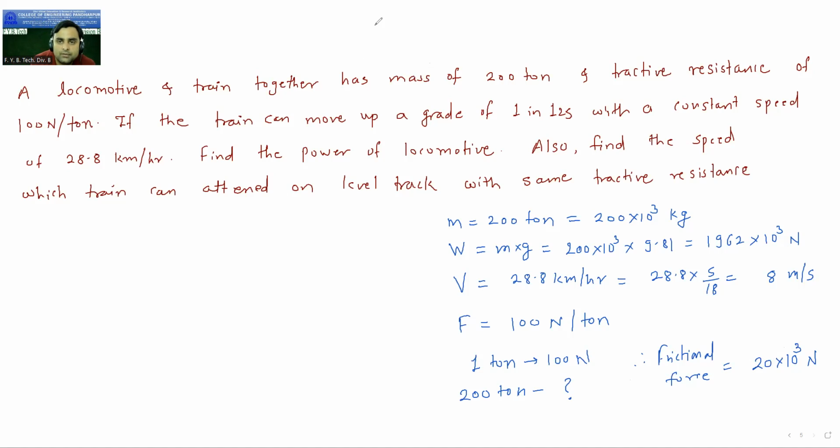Now here, this is the inclined plane. Now this is the horizontal line. So here it is the angle of slope, but the slope is directly not given to us. The slope is given as 1 in 125. So if you go 1 unit vertical, you have to go 125 units horizontal. That is the meaning of 1 in 125. The unit can be anything, but it should be the same for both sides. If you come 1 meter vertical, you should go 125 meter horizontal. If you come 1 centimeter vertical, then you have to go 125 centimeter horizontal.